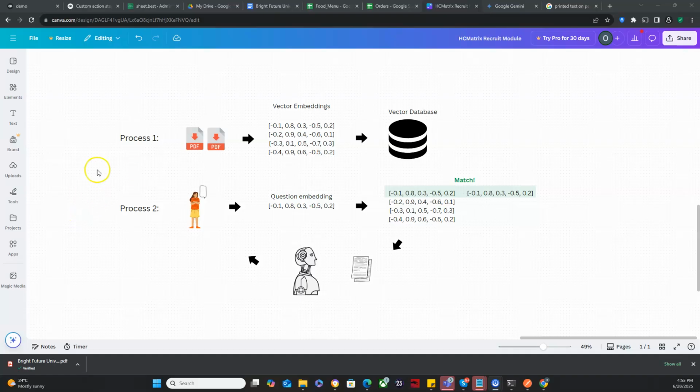So basically, back to what I was explaining about this process, these files here are chunked, so they are broken down into smaller chunks, and each of those smaller chunks are then converted into vector embeddings, right? So now these vector embeddings are basically numerical representation of text. The numerical representation of text, that is the vector embeddings, they encapsulate semantic meaning within those texts.